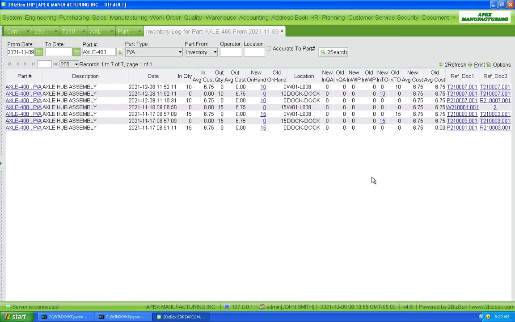This information would be available to see while in transit on the part master for this part in the field called NTO. And as these transactions took place, of course, this log would be updated accordingly.